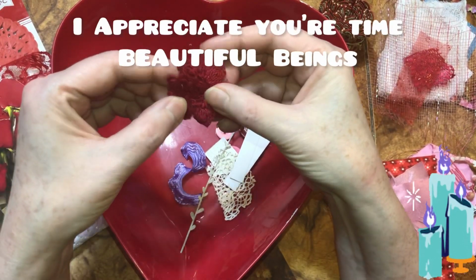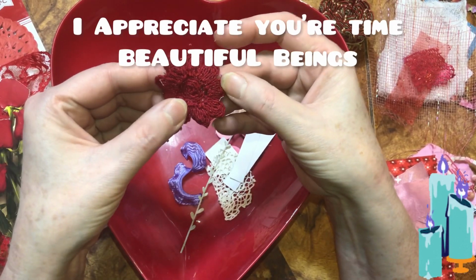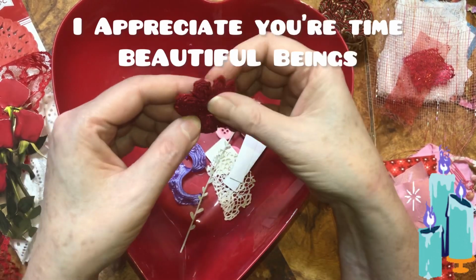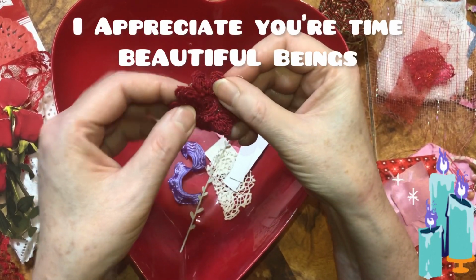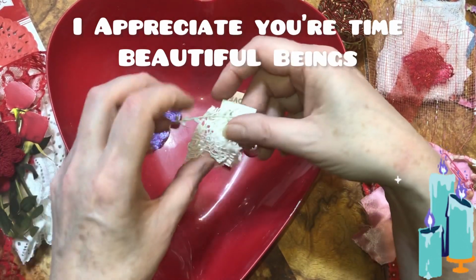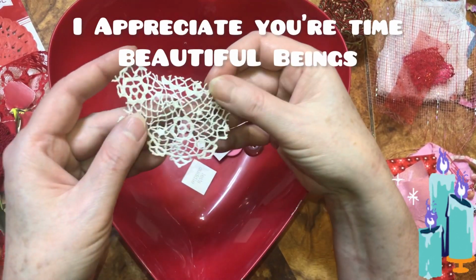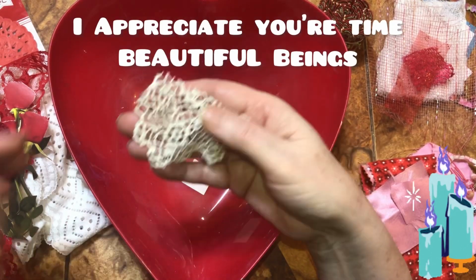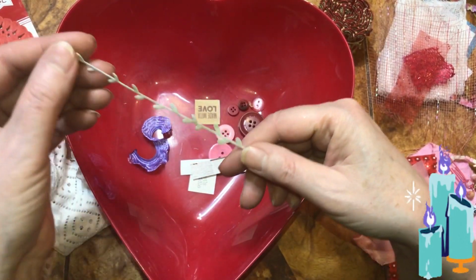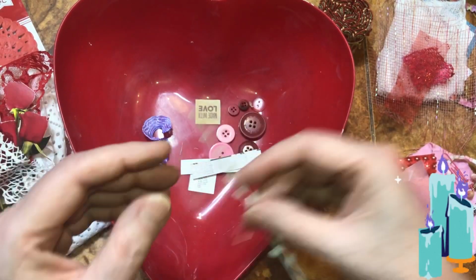And then I got a red flower, and I never know what to do with this, but I have a bunch of it, and maybe I could find something to do with it in here. Maybe put it on the top somewhere on the inside cover. And then I have a piece of a doily that's white, and another die cut for the weather.